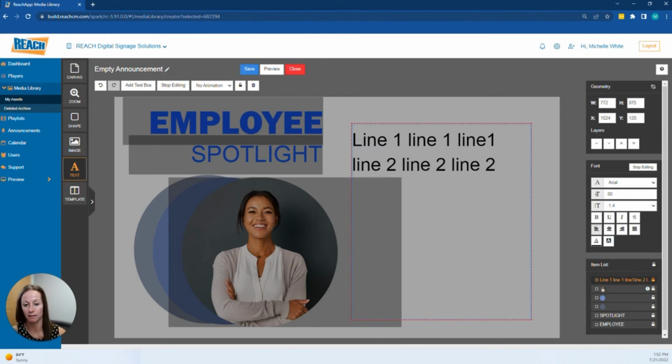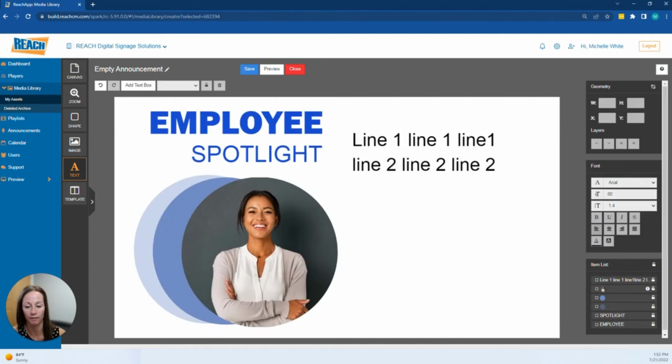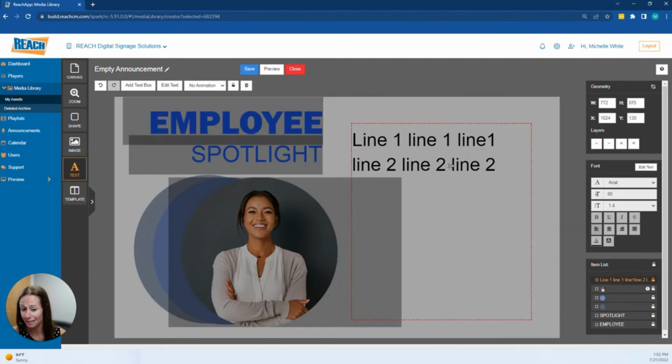Now, if you need to close out completely, like you just need to get out of the text tool to add an image or shape, the best way to do this is to click on the canvas itself. You can see it's completely got me out of here. Everything is obviously bold, it's color, so it's completely removed me from the text itself. Now there is another way, of course.